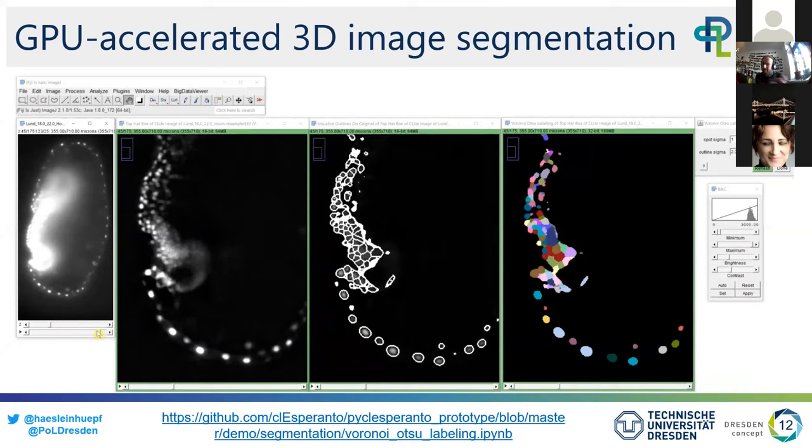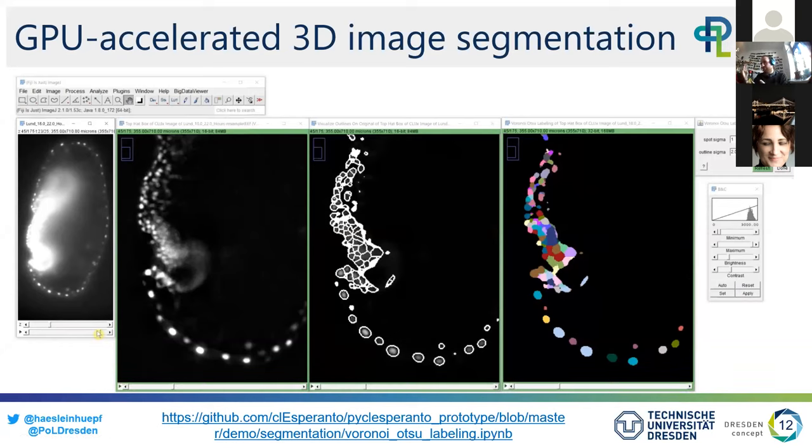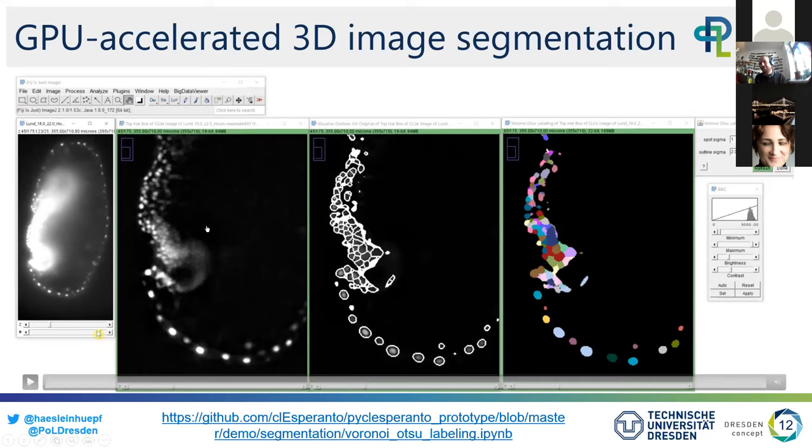What you can also see, so you can inspect and you can tune parameters of this image segmentation while the image segmentation is happening. What you also see here when you look a bit deeply into this Tribolium embryo, in the regions where we cannot differentiate cells anymore, also the algorithm cannot. So CLIJ does not bring new magic commands for image segmentation. It just gives you the good old image processing commands we know already for years. I mean, Otsu thresholding is 1979, yeah, 40 years old, but now on a graphics card and super fast, and you can tune the parameters more nicely because it is accessible in this real-time fashion.